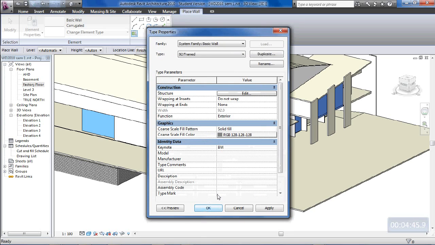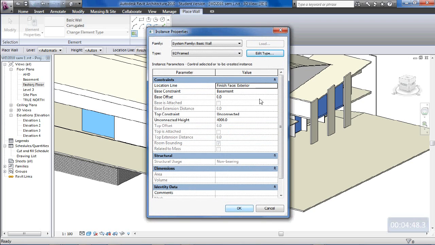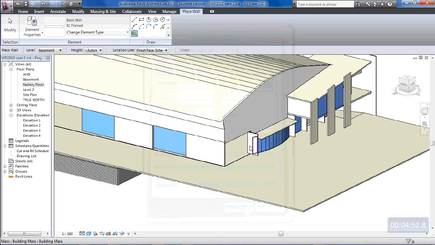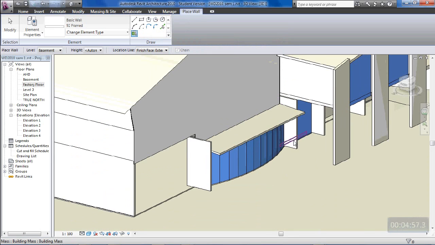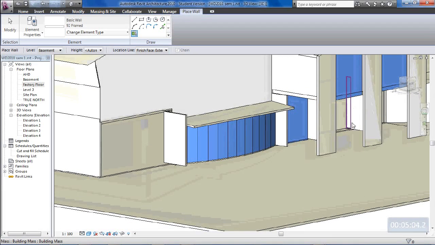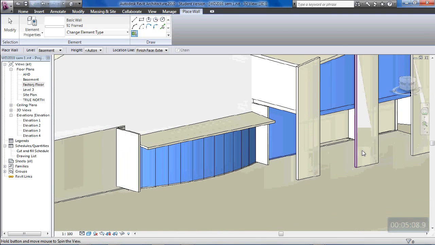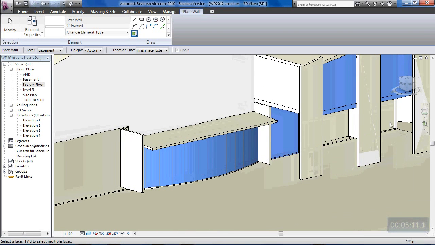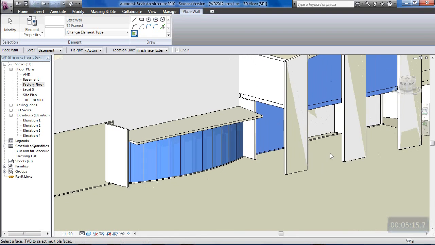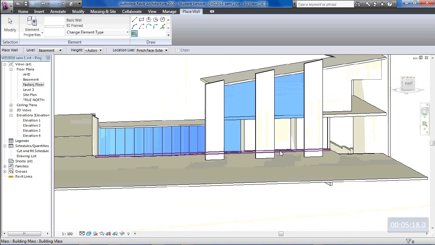Okay, oh, sorry. Yes, that's what we did, yep. And this one was a 92 frame. And so on and so forth. So you just got to be a bit careful that you get into orbit around to see all of the ones. All the ones from an exterior view in any case is what I'm mainly concerned about at this stage. So that one too, and that one too. Some upstairs.